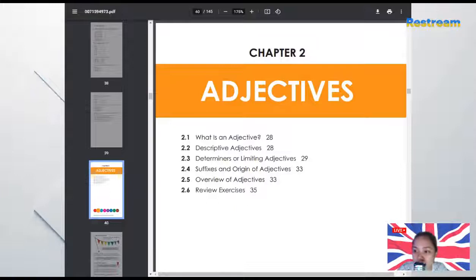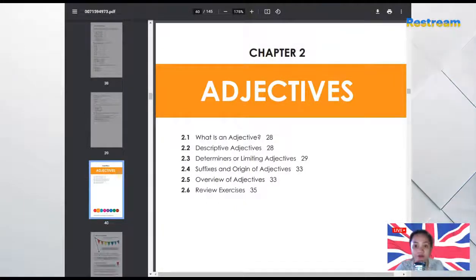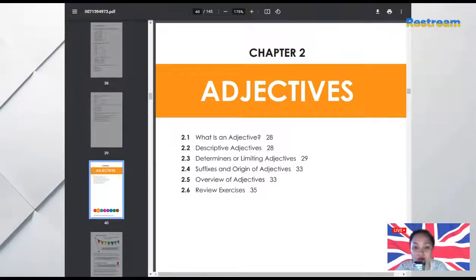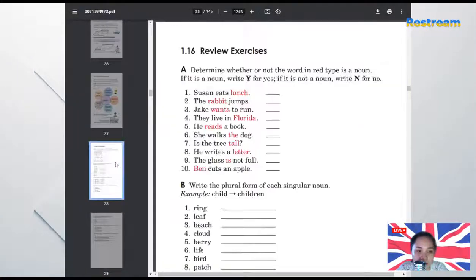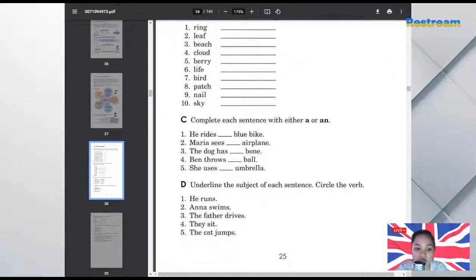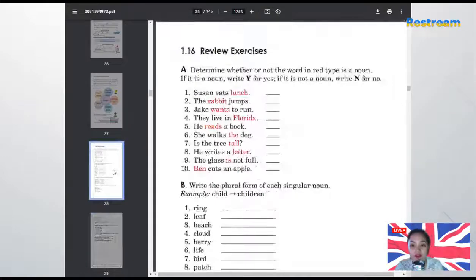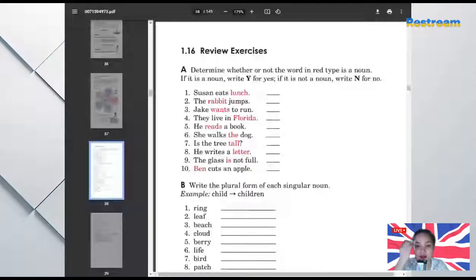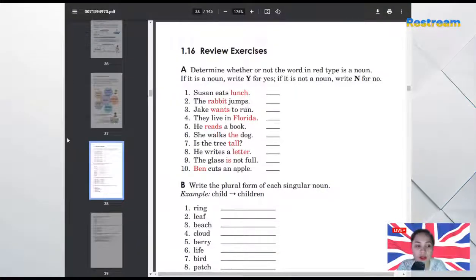Okay, so now let us start with having a recap first from what we have discussed last week. From the last week, we just finished here from page 25 and 26. I test your knowledge about the previous lessons or topics that you guys learned from my sessions.